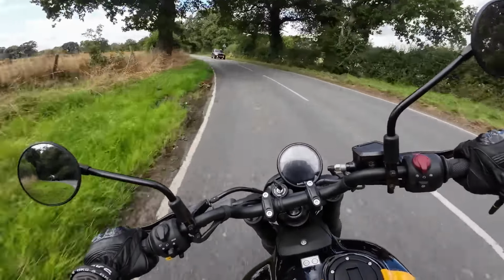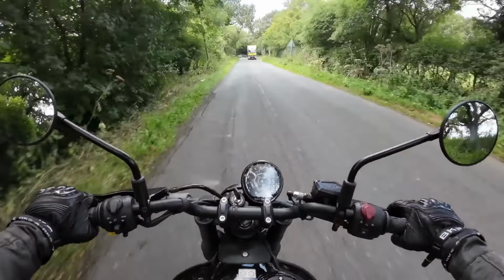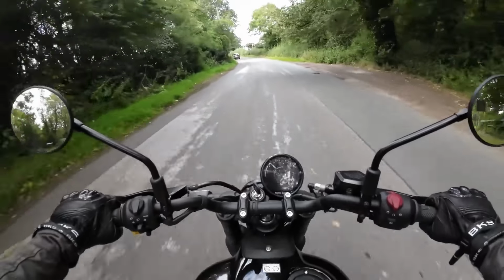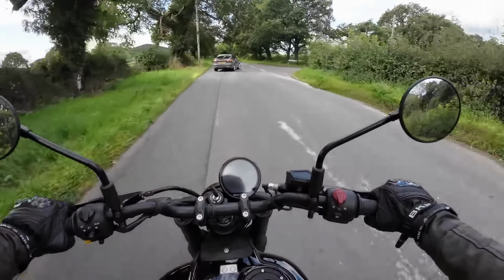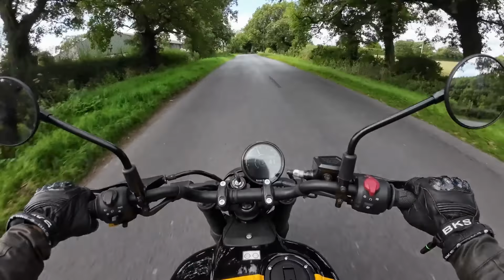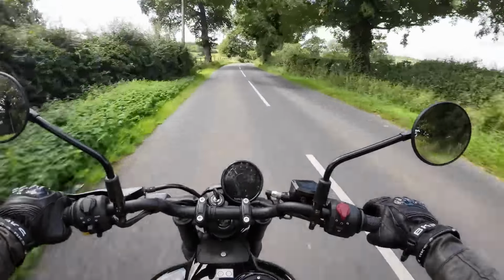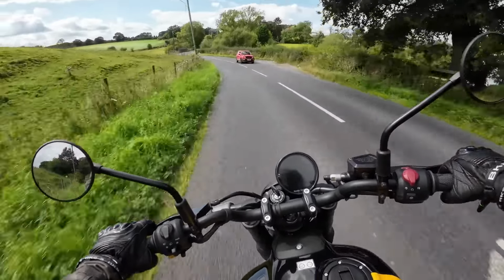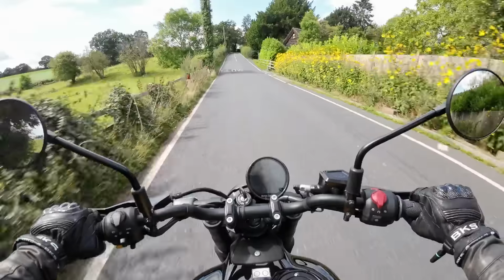Brakes are awesome. Acceleration is brilliant. Suspension's fine, bearing in mind these flipping roads. Brakes, great. God. If you want to see more detailed photos, like I say, have a look at my previous video on this, because I do put up a lot of photos. Wrong gear then, should have been in fourth.